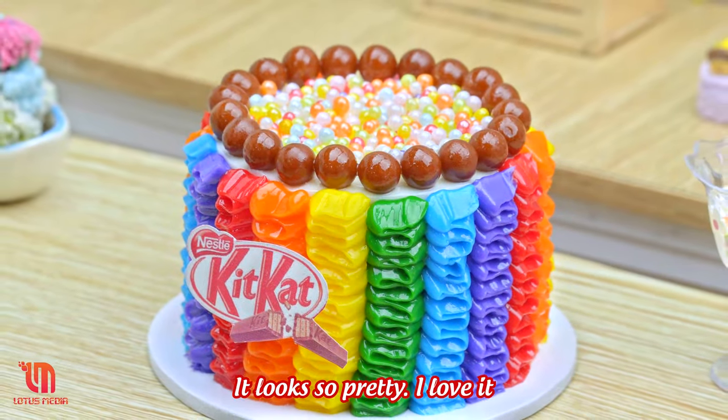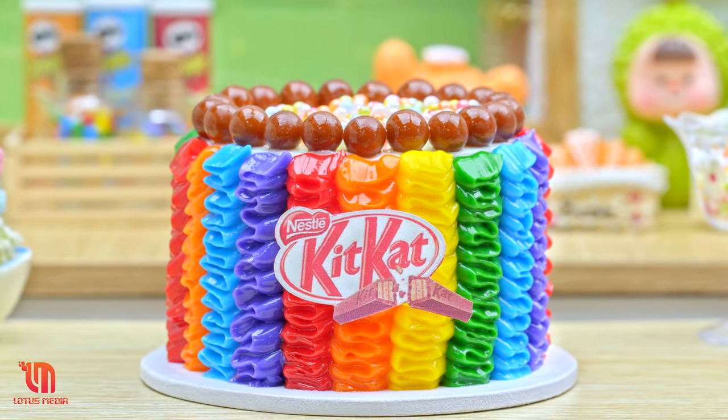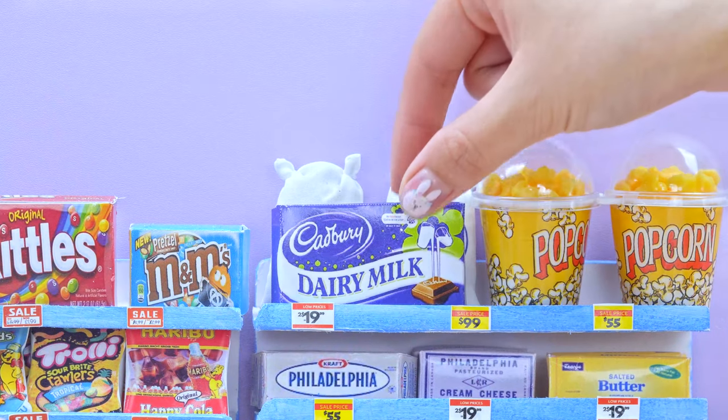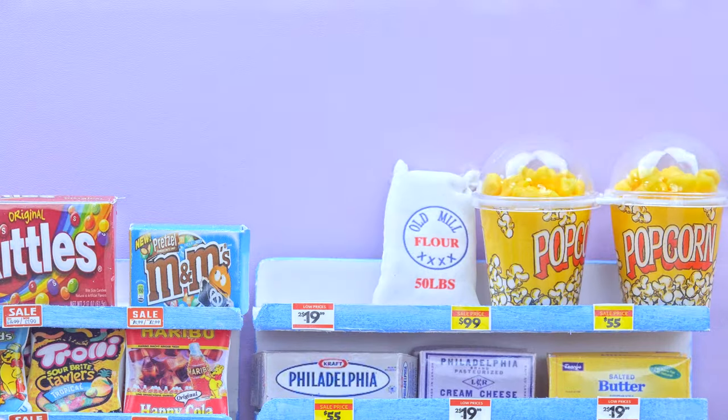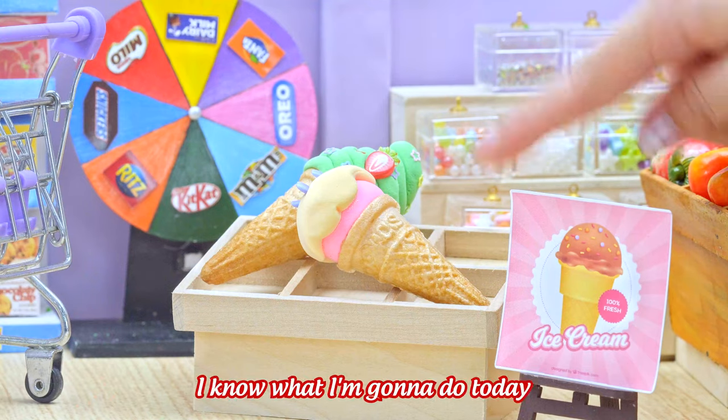Looks so pretty. I love it. Wow! A giant ice cream! I know what I'm gonna do today.